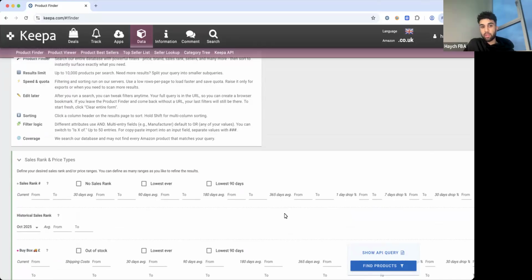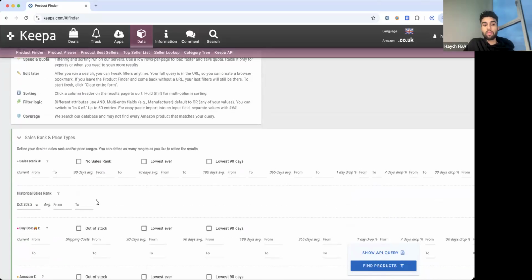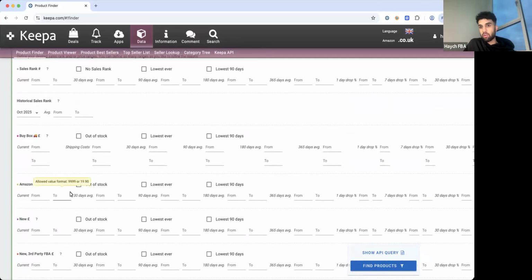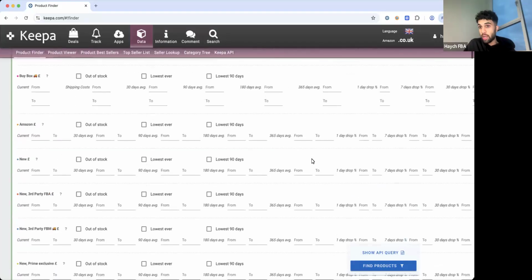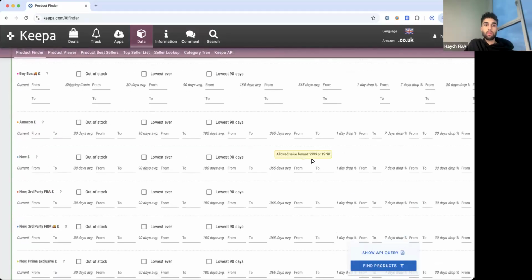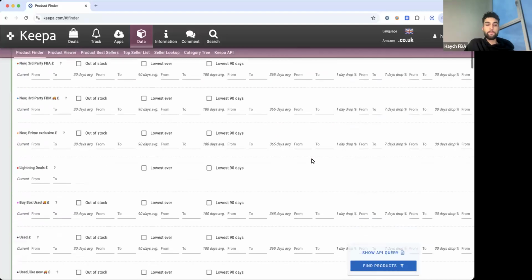How can we use all these data points to find trends or opportunities that may be beneficial for us over the long term? We're not just entering in stringent requirements based on present data, which everyone does on Jungle Scout and just gets presented with saturated rubbish. We want to utilize historical data and trends to yield us listings whereby opportunities are present. I hope that makes sense.